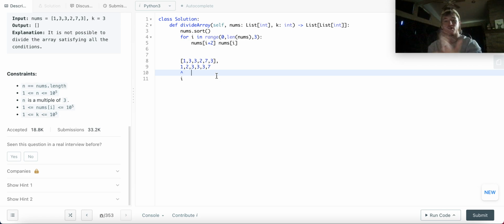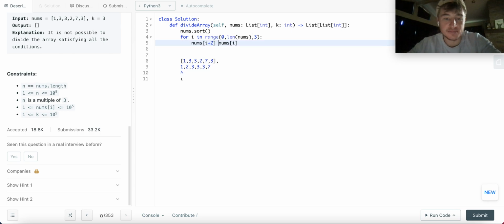Of course, you could compare. It's only 3 elements, so you could compare all of them. I could compare this to this, and this to this, and this to this, or something. But if the maximum minus the minimum is less than k, then everything in between minus everything in between would also be less than k, right?